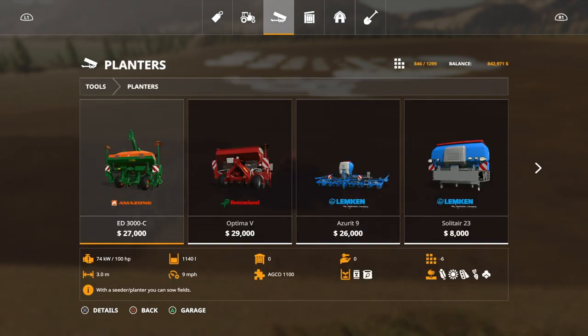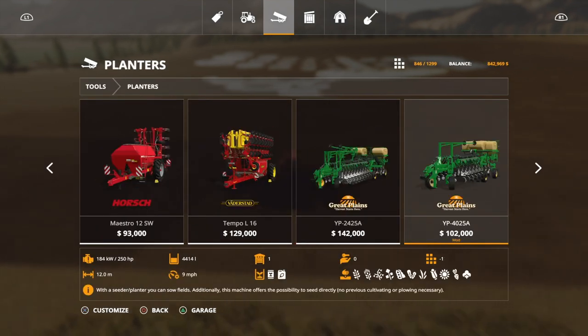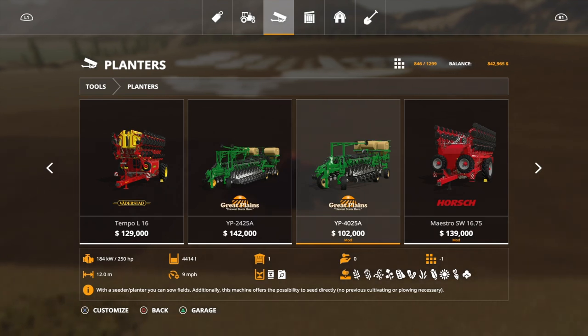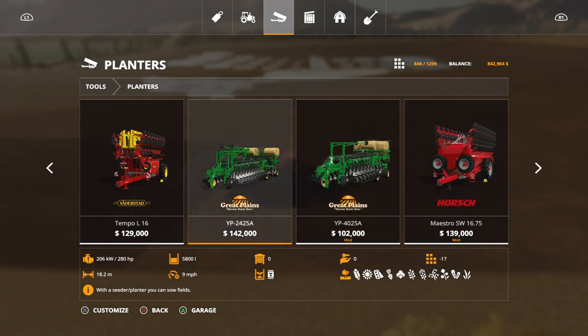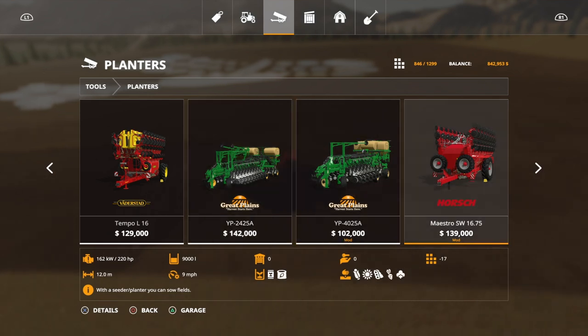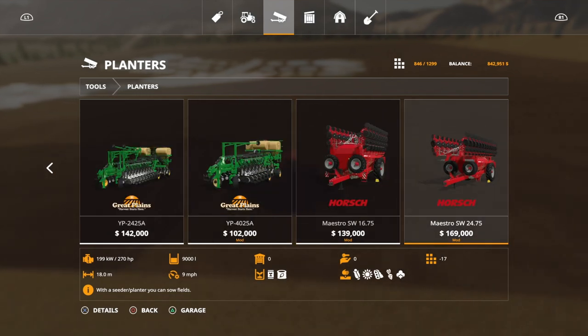that's my point, is that at the moment we've got the YP4025, which is 12 metre, and it direct drills. If I go up for the 2425A, which is an 18.2 metre, which makes perfect sense, does all the crops, so I don't have to have a separate seeder and planter, but it doesn't direct drill, so I'll need to cultivate.